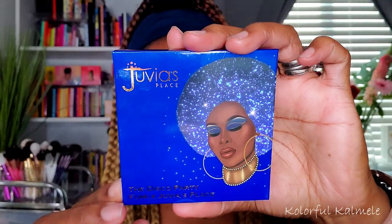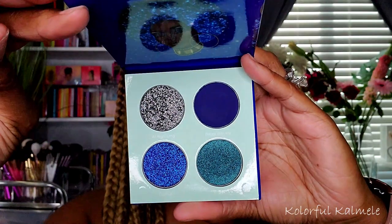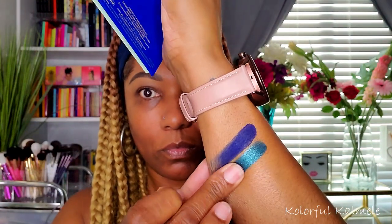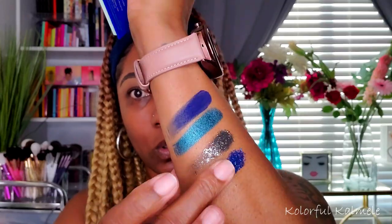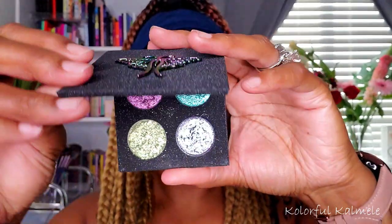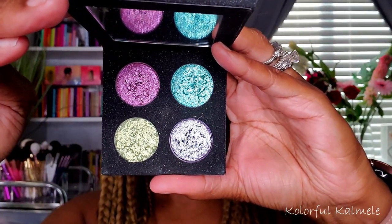So these are the two palettes that I'm using today, my Juvia's Disco Party palette and my Copacetic Cosmetics Luna. First, let's start with the Juvia's palette. This is what it looks like. As you can see, there are two glitters in this palette. Very, very pretty, but I know a lot of people are tired of glitter, but these glitters are actually really, really gorgeous, as you can see. And I'm also using my Luna palette, and it has the flaky shimmers in here.